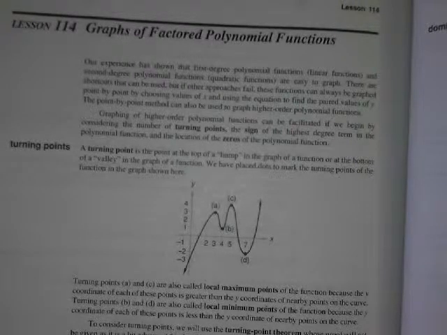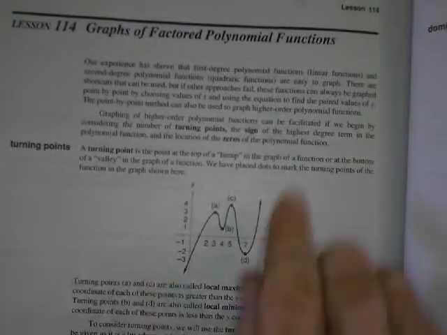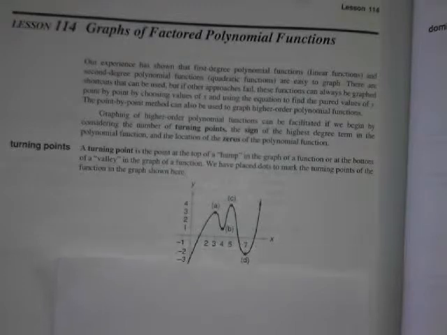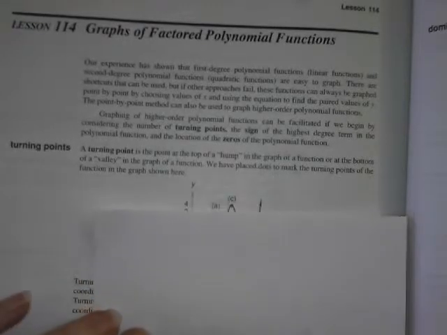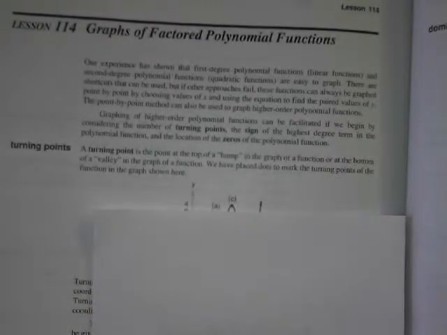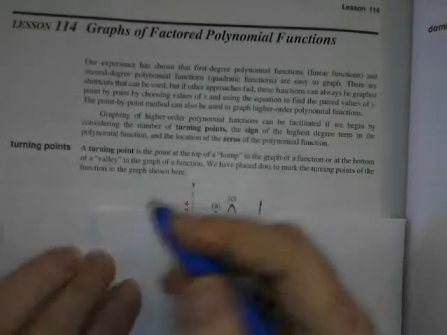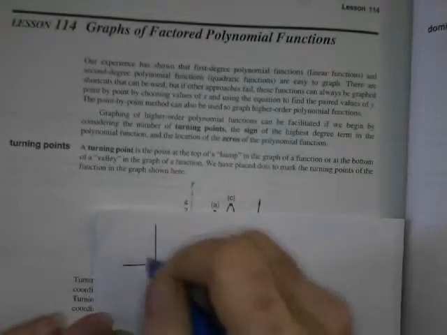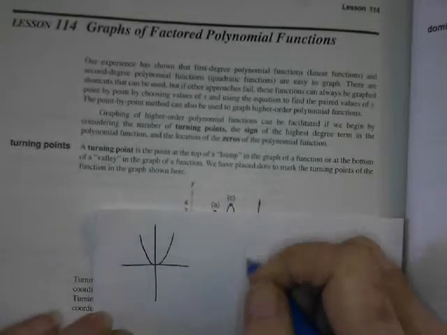Lesson 114 lecture. So this is on graphs of factored polynomial functions. I think we already know a few things about functions. I think we already learned this, I don't know if we did. I want to say something about this though. Sometimes I write these functions on the board and I ask you, what are they?